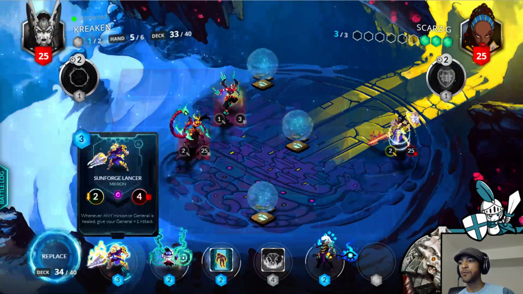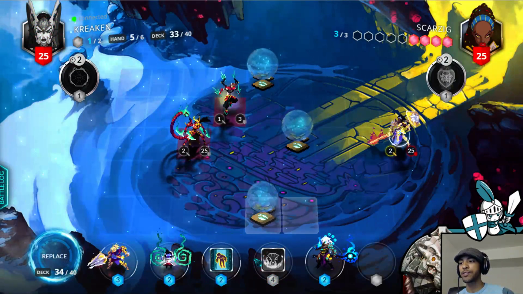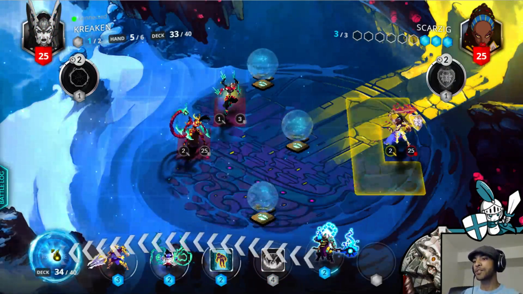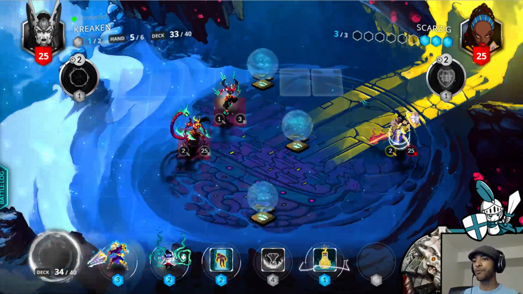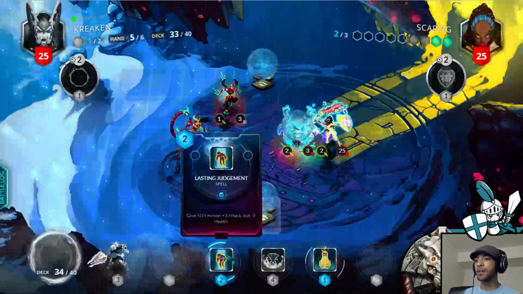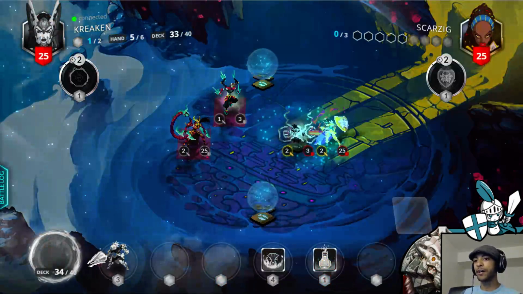I could be greedy and just play the Sunforged Lancer. Again, that's sort of like a bit of a noob trap where you just get blown out if your Sunforged Lancers are answered. So we'll just summon a 2/3 and then take out the Katara.